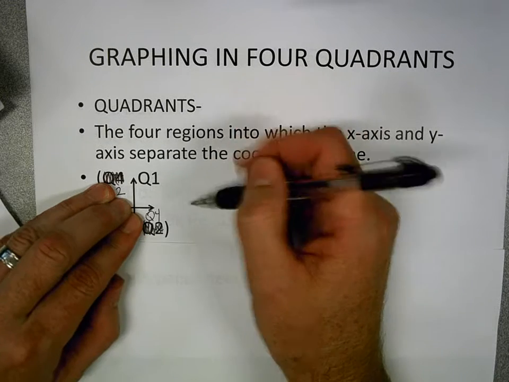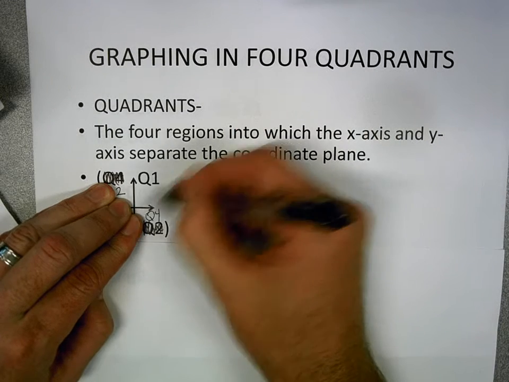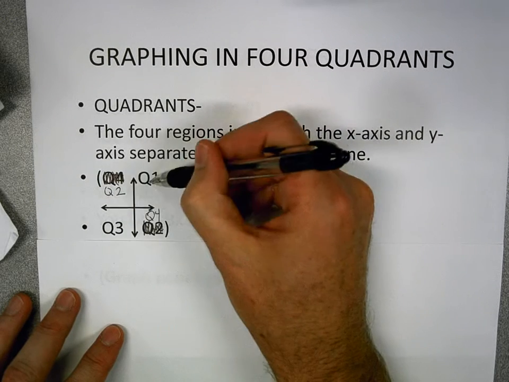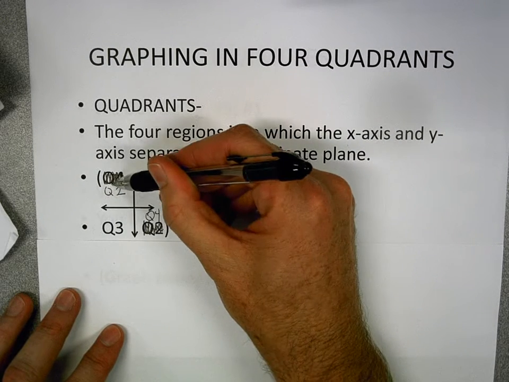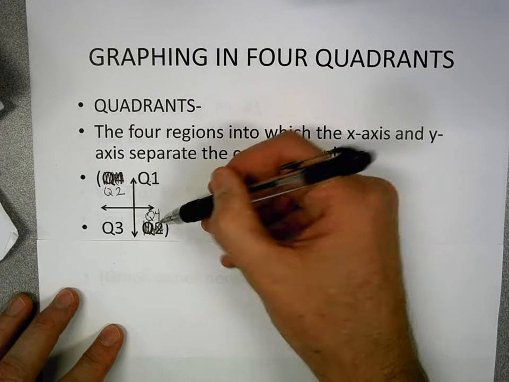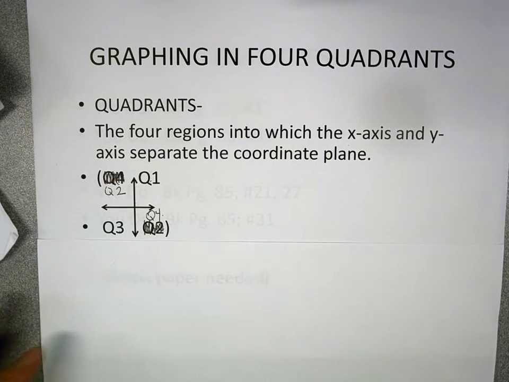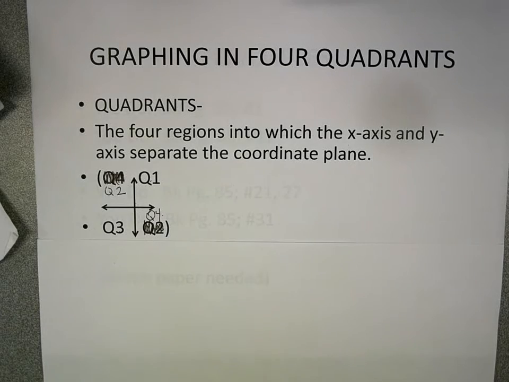Sometimes when you graph things, what we've been graphing has been like that L shape. That was quadrant 1. But now we're going all 4. So quadrant 1, quadrant 2 is the top left, quadrant 3 is the bottom left, quadrant 4 is the bottom right. All right, questions? You guys all have it down, right?